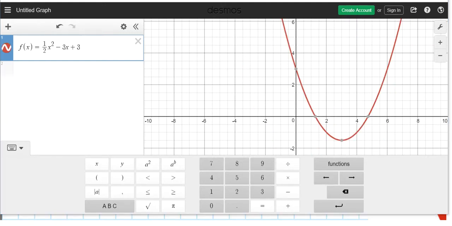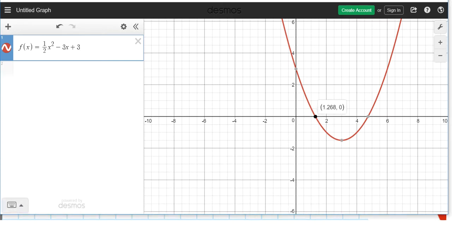The function can be entered by typing on the keyboard or by using the on-screen keyboard as I did here. We can then click the points where the parabola intersects the x-axis for our solutions. We can even locate the vertex by clicking that point on the screen as well.